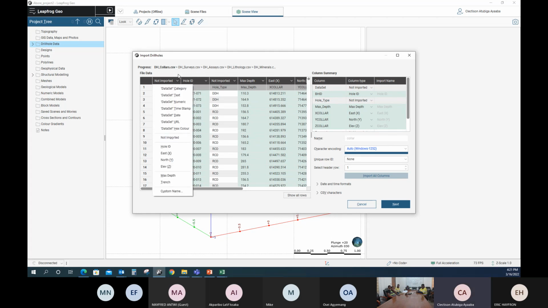We can decide not to import this data set, as it's not of any importance. These are categories, because they are letters. If they are only numbers, they are numeric. So these are categories.